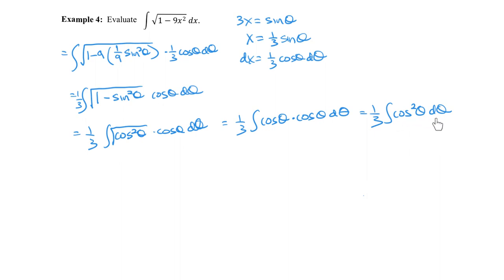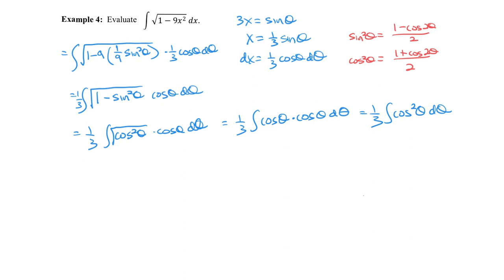Well, hopefully everybody did their 7.2 homework, because if you did, then you'll know we got an even power of sine or cosine. We do that trig identity. So remember we learned that we had sine squared theta and cosine squared theta. Cosine squared is 1 plus cosine 2 theta all over 2, and sine squared is 1 minus cosine 2 theta all over 2. That was from section 7.2. So we can do that right here.